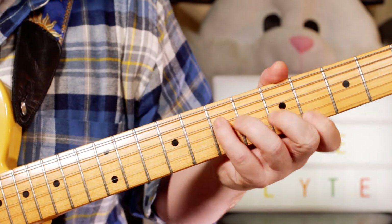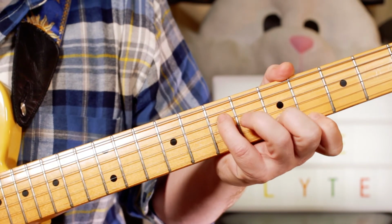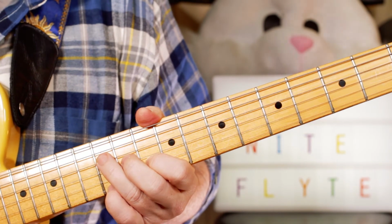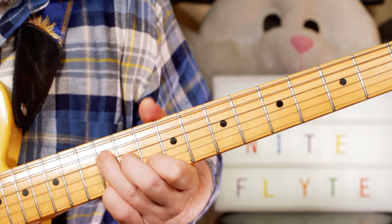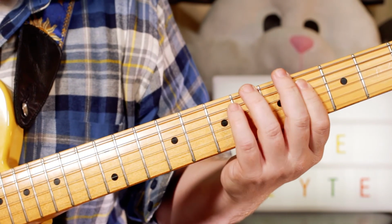G sharp minor 7, to C sharp minor 7. And this time A to D added 9. Then A major 7 to G sharp minor 7.